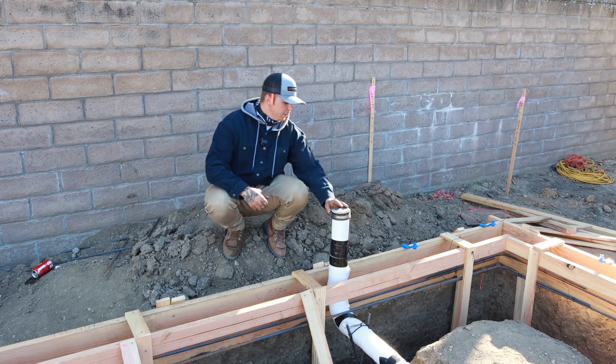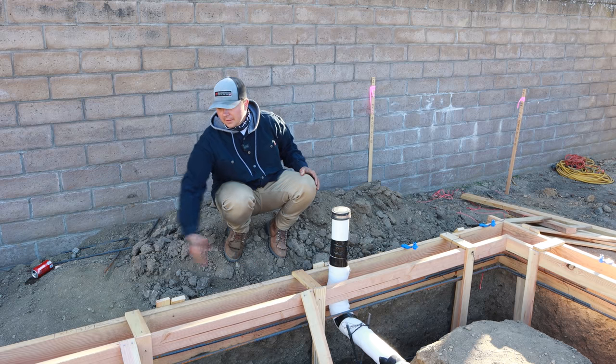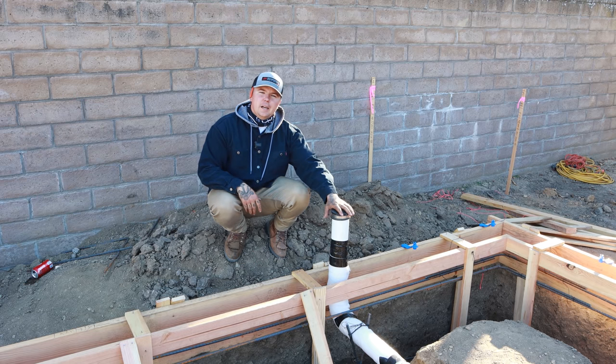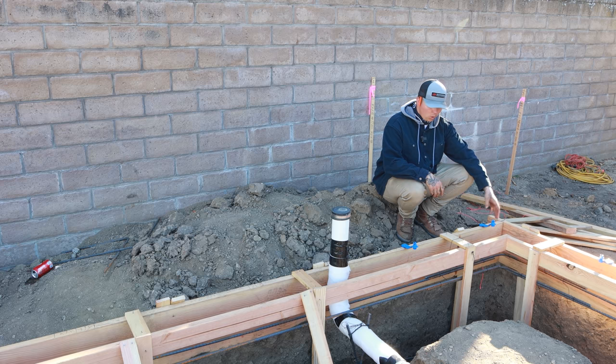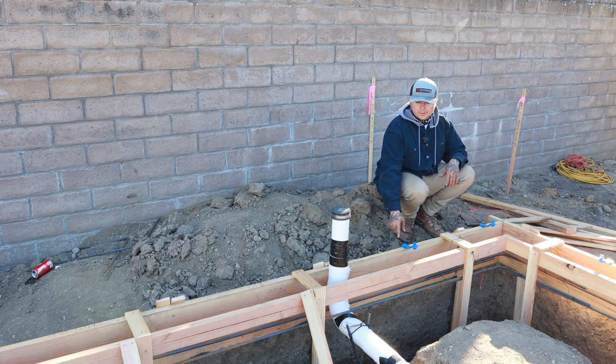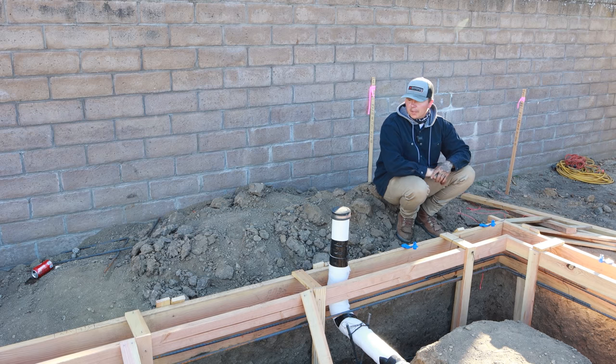We have two windows here. King studs right here, double trimmer right here, king stud over there. This right here goes right up to our window. I have a 6x6 here, hold down here, 4x6 king stud here. He needs to be right in here with his plumbing in order to make this work.